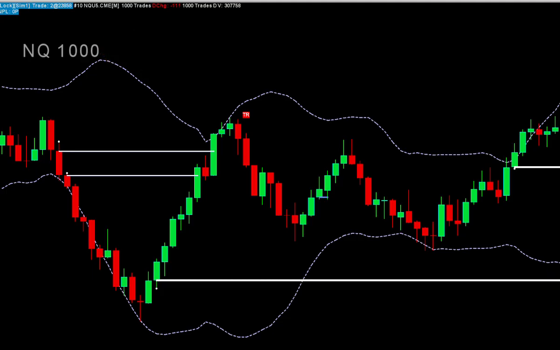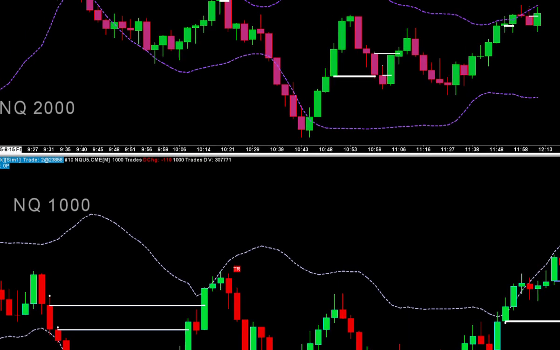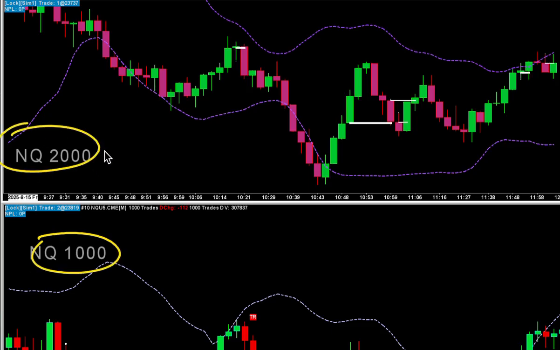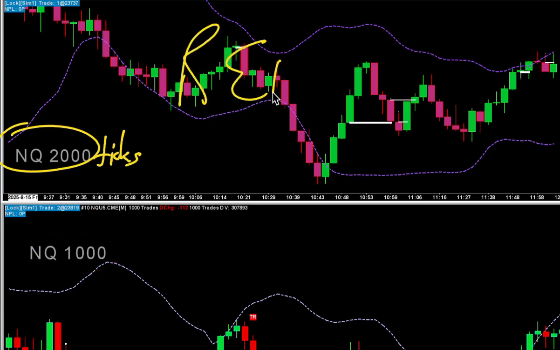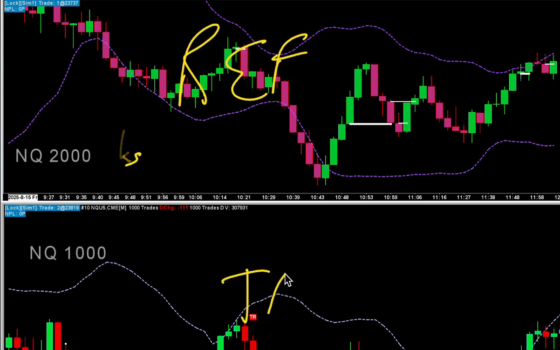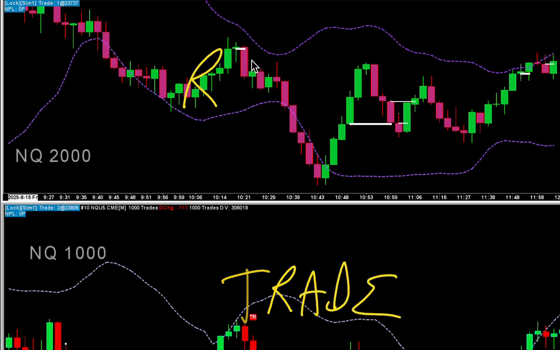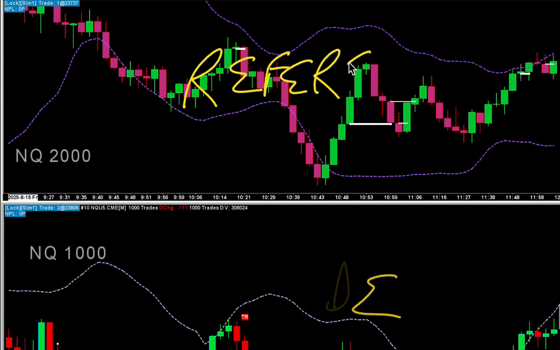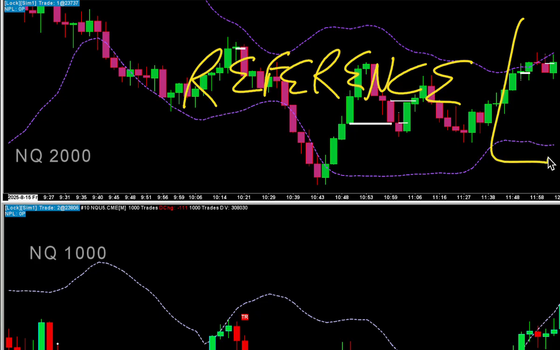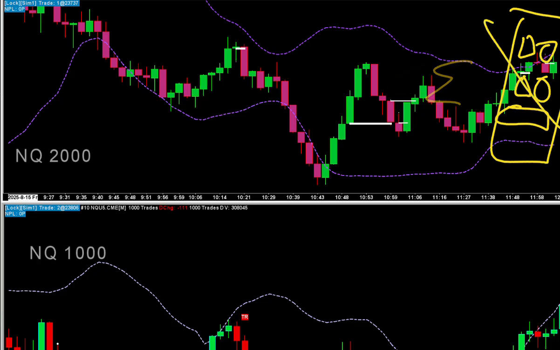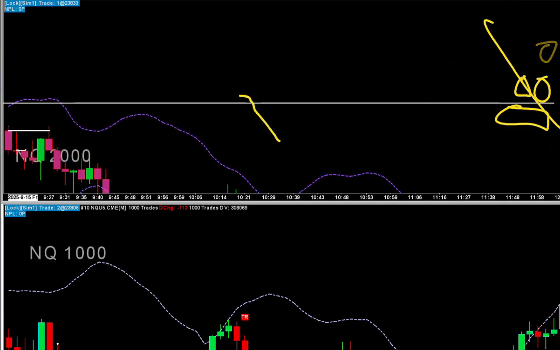All right, so now let's look at what else we have on here. Up top, we have the same thing. You basically have the same thing that you had here, except we have 2000 ticks instead of 1000 ticks. Now this is reference only. This is what I make trade decisions on, okay? So this is just reference. There's no reason for me to trade this. There's no reason for me to have a little trade window open over here for buys and sells and cancels. I don't need all that, because this is only for reference.